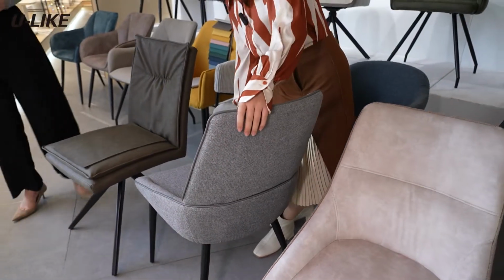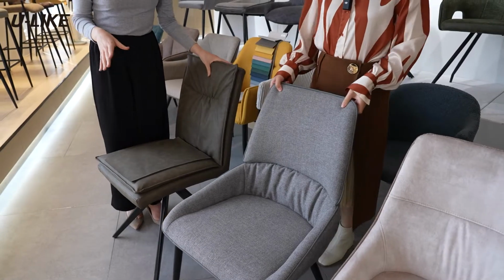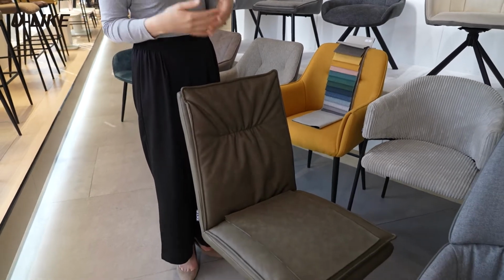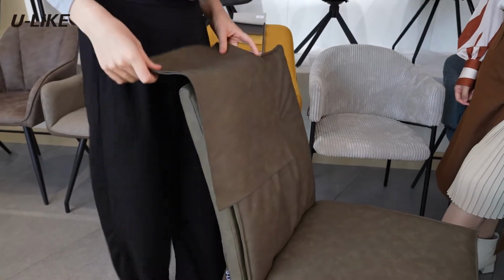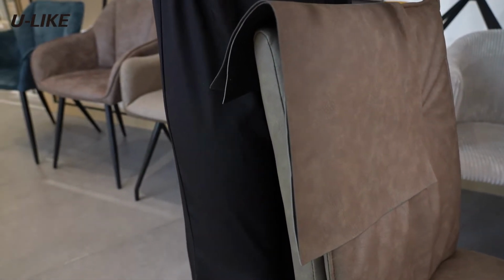Now we would like to introduce our next fabric, and we choose one of our favorites, like the 360 degrees swivel part. The feature of this PU is that it's more waterproof than the previous one, and you can see how the shades of the color match this style.